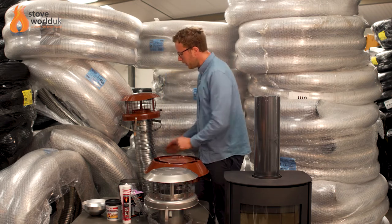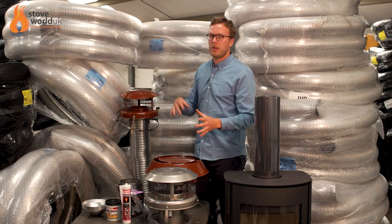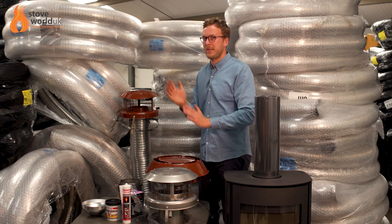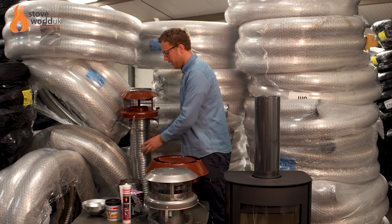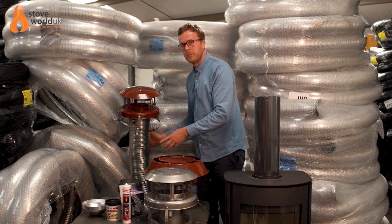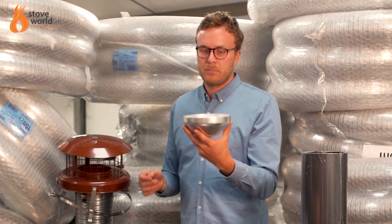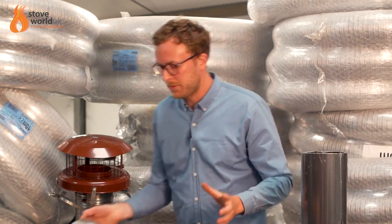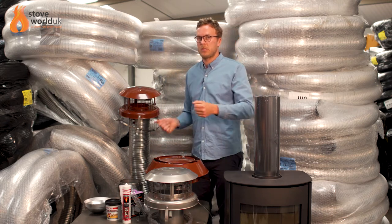The liner itself is fed down the chimney from the top. Our flexible liner has arrows on it which need to be facing up — not down. The direction of gas flow is upwards, so the arrows go up. You always feed the liner down the chimney and never pull on it too hard because you can tear it. We sell nose cones made by Colt which guide the liner down the chimney, or you can make your own or use the adapter attached to a piece of rope to guide it around the bends.